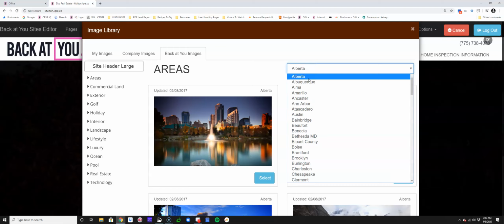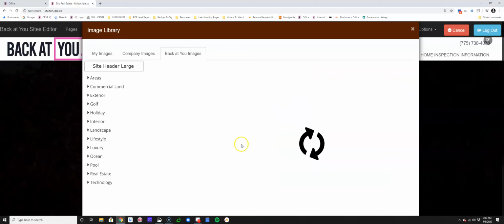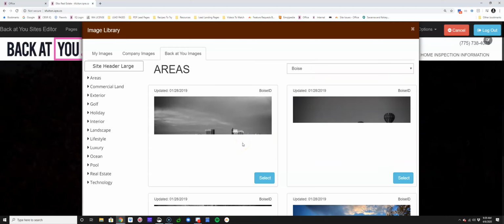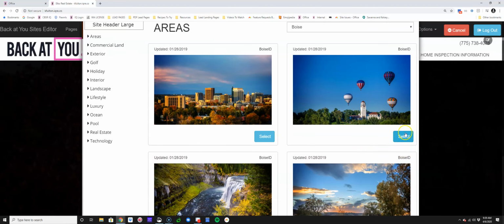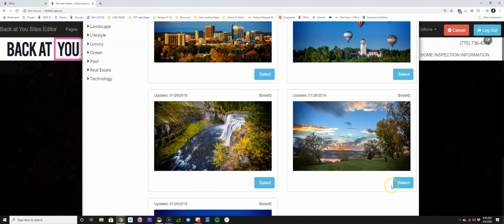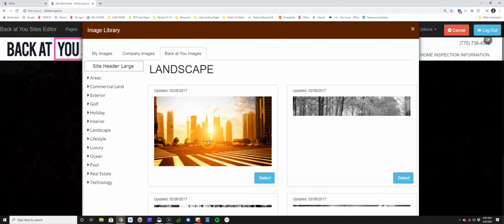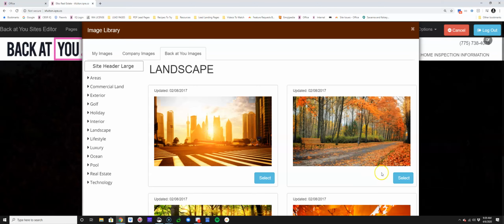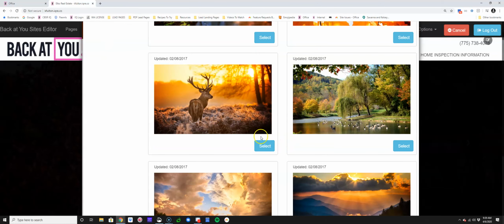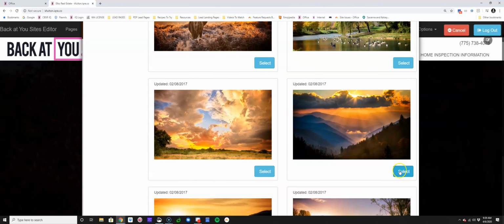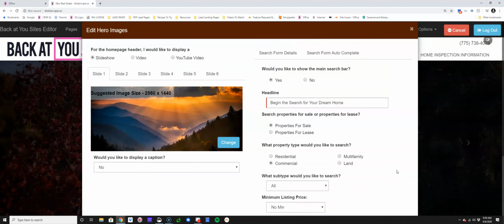If you're choosing from an area and you want to choose a specific area, you can choose from that drop down and it will pull up those images. There are several categories on the left hand side. So if you want to look at landscape photos, you can absolutely do that. Again, clicking select on the image that you'd like to choose.